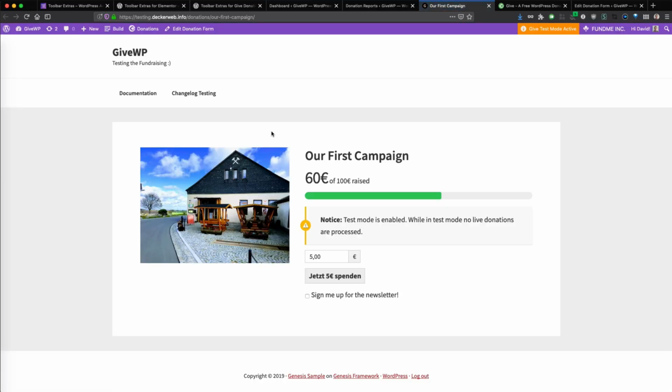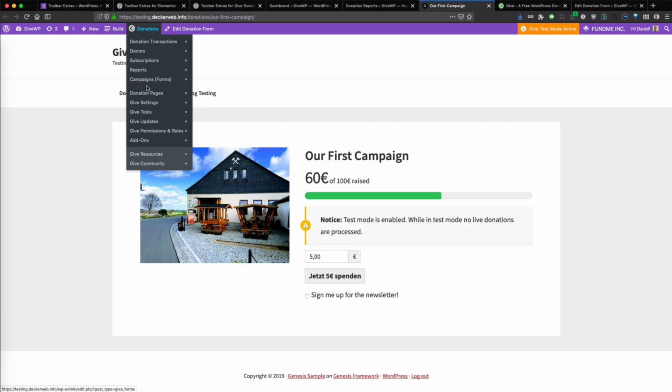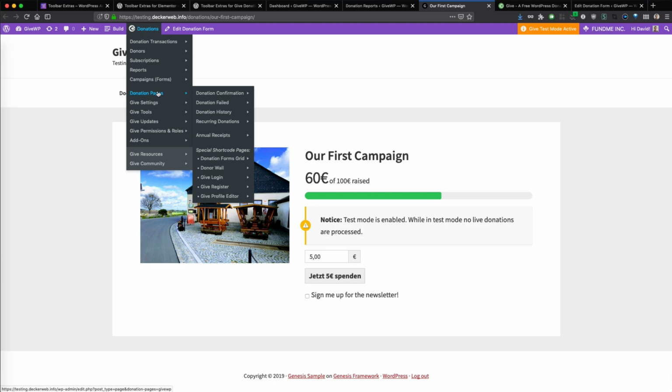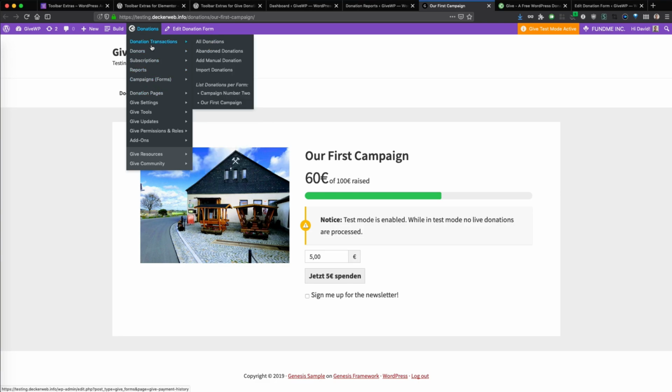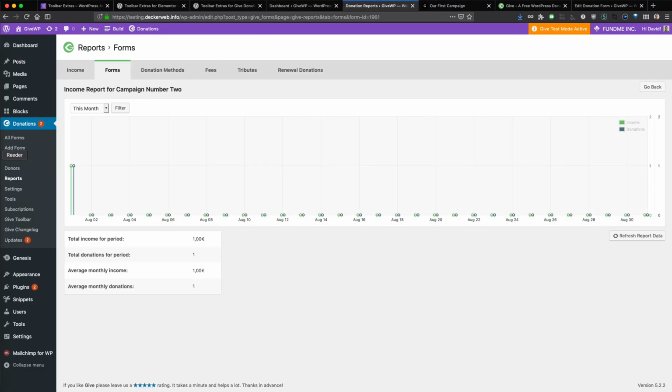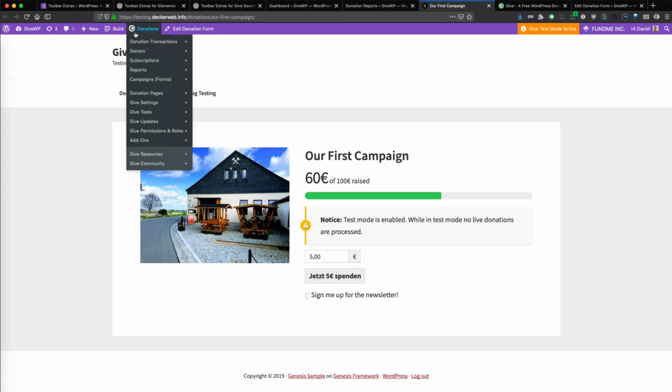So let's just list the front end. So I can have this donation form on the front end and I can jump from front end to back end all in all directions, and this makes the whole stuff totally easy, especially if you are a non-profit organization. You can speed up your work a lot because you don't have to search for settings items here and click all these clicks and all these tabs. You are just hovering with your mouse and go where you want to.